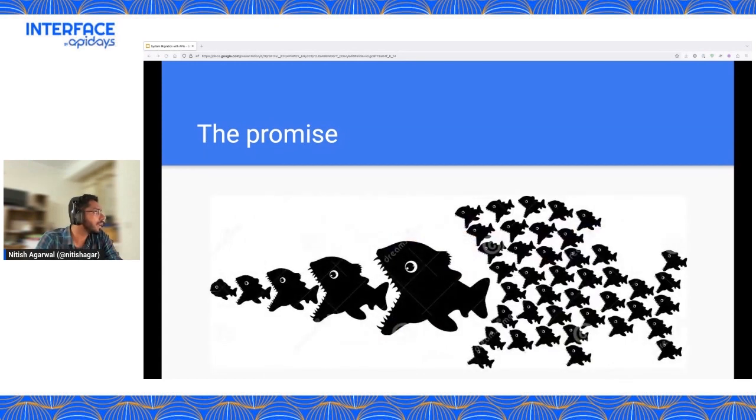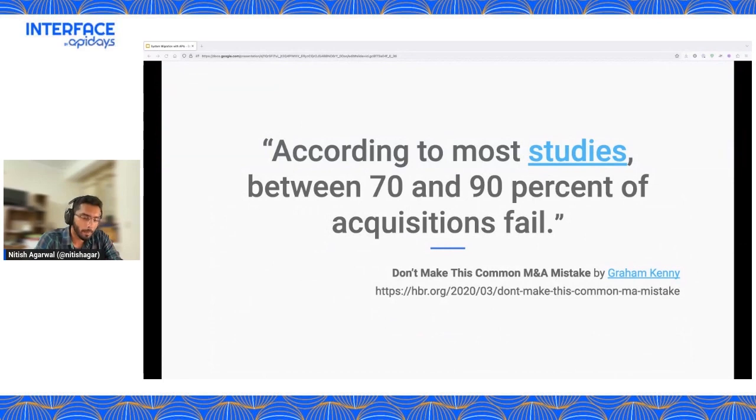What really starts happening with acquisitions, instead of having bigger companies coming into place, is that you have many smaller companies being run as one single facade of a bigger company, which might not be the prettiest scenario, might not be the most efficient scenario for most. And that's backed by much of what has been surveyed or researched. Most studies say that 70 to 90% of these acquisitions fail.